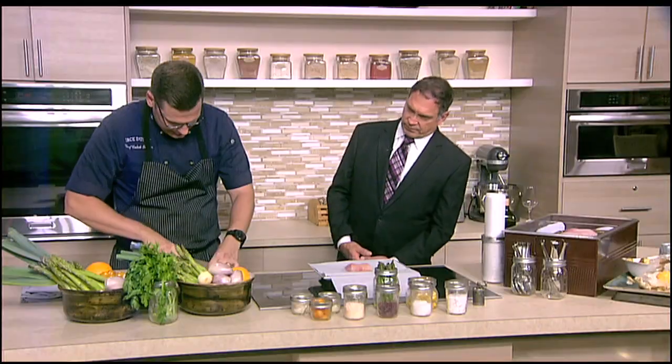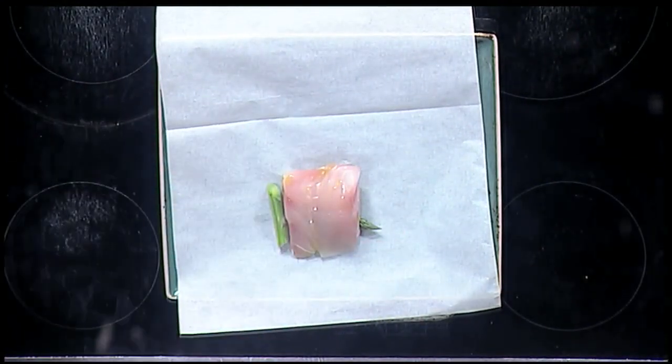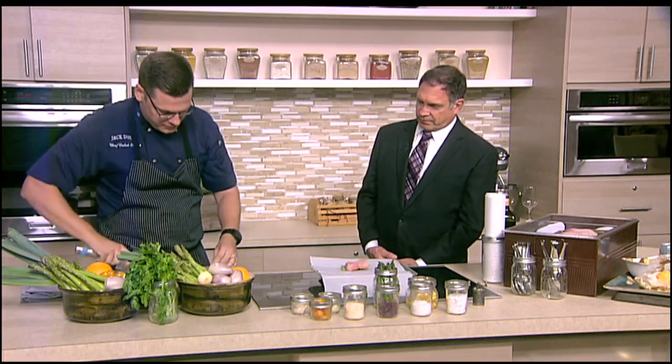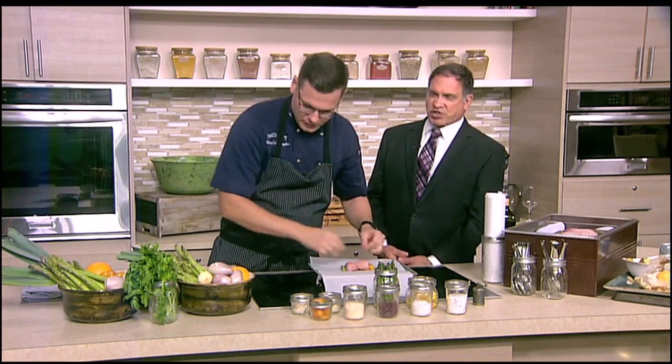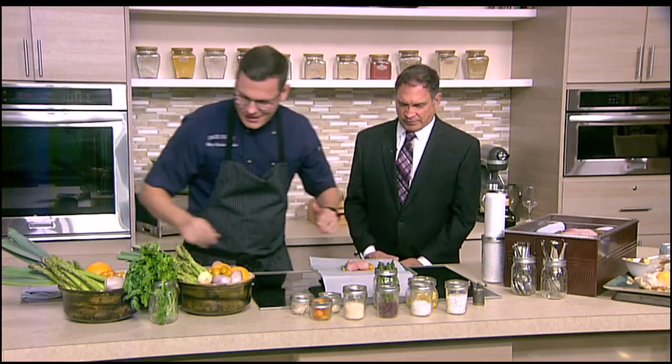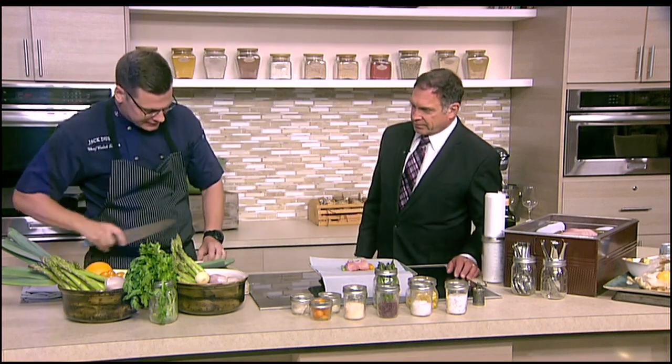I have some asparagus — we'll just take a couple tips and put them in here, kind of underneath. I have these beautiful tomatoes we got from our friends at Honeyside Farms here in Sarasota. I love those little grape tomatoes. They're beautiful, aren't they? They explode with flavor. We have some shallots for just a little bit of extra flavor — that is a big shallot. And then we have leeks as well. A lot of people are intimidated by using leeks, but they're a great flavor to add to anything you're cooking. Very important: when using these, wash them because there's a lot of dirt that can collect inside.